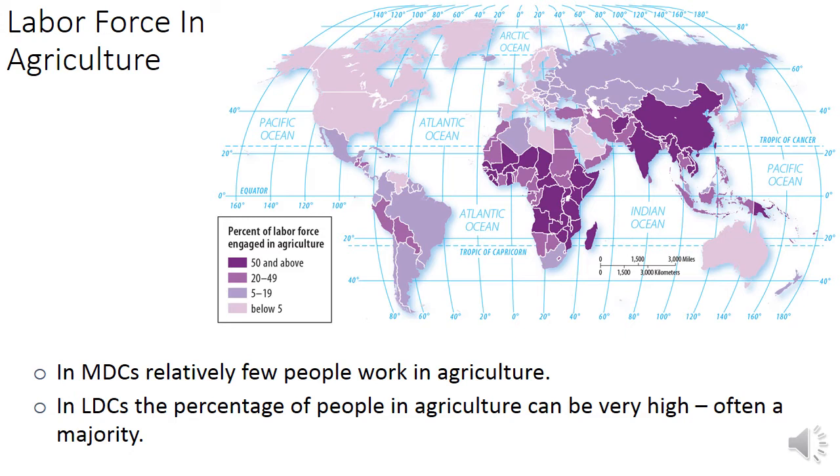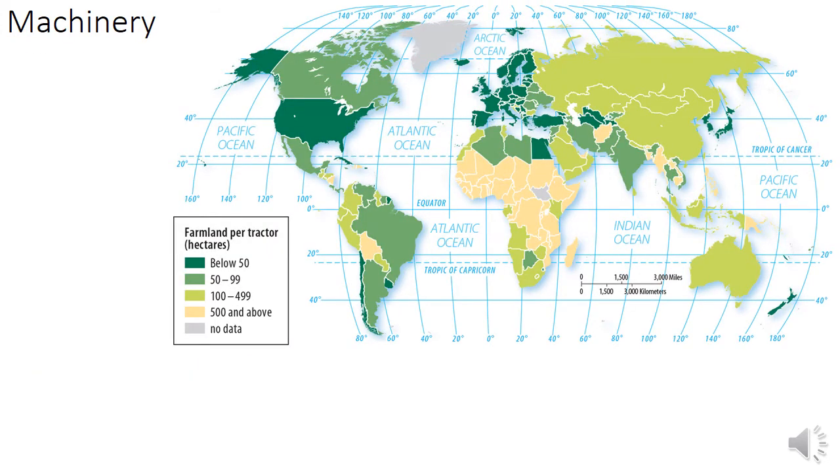And if you take a minute to examine this map, which is also from your textbook, you can see that, as I said, in LDCs, in places without a lot of the machinery and assistance or government subsidies or things that might help farmers, you're going to look at the majority of your population engaged in the primary sector of agriculture. 50% or more throughout sub-Saharan Africa, South Asia, East Asia, Southeast Asia. And then if you look at Europe and North America, relatively small amounts, right? Less than 5%, less than maybe 10%, depending on where you're at. Again, you can relate that right back to machinery.